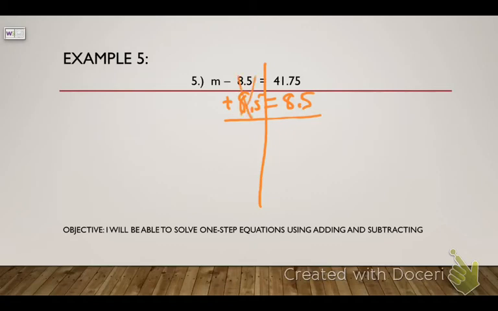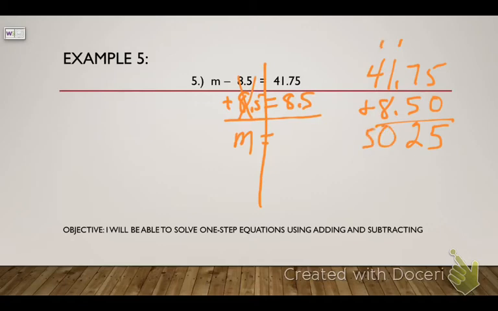Alrighty, so this creates a 0, and we got m equals, we isolated that m on its side by itself, and this answer is, now you got to be careful because of the way I wrote it there, so I'm going to rewrite it over here so I can show you a little bit better what I'm doing. We got 0 there, so 7 and 5 is 12. We carry the 1. 8 plus 1 plus 1 is 10. Carry the 1, that's 5. Drop the decimal point, and the answer is 50 and 25 hundredths. Ladies and gentlemen, we got it.